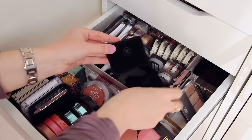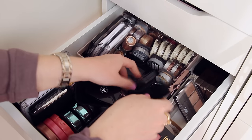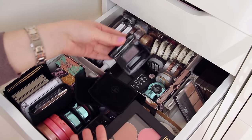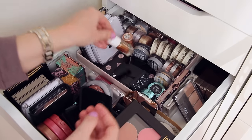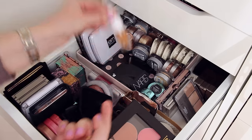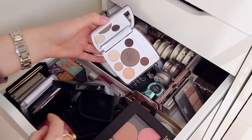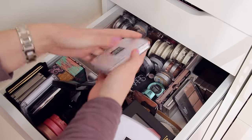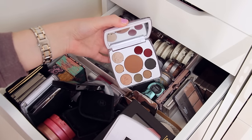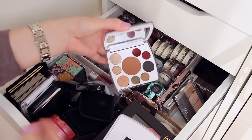I have a Stila eyeshadow in Cloud — such a pretty color, but I've had it for four or five years and I don't wear it as much anymore, so I'm going to toss this. I have a couple of Chanel eyeshadows. To be honest, these have not gotten the use they should have — they're both kind of taupey colors that I just don't think to use because they aren't in palettes. These are going to be maybes. I have another Josie Maran coconut watercolor eyeshadow — I love these and will probably repurchase, but they are definitely old. The M Cosmetics eyeshadow palette, I've gotten so much use out of — love the shades and combination of colors, so I'm holding onto it. However, another M Cosmetics palette I haven't used as much because it's warmer-toned and I gravitate more toward pinky nudes and taupes — so this one's going to go to somebody else.